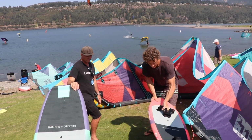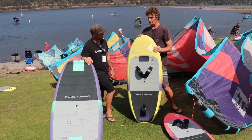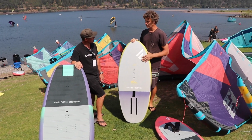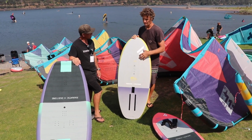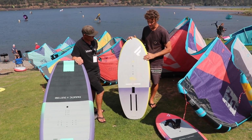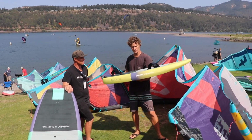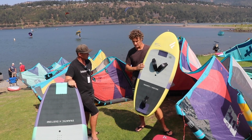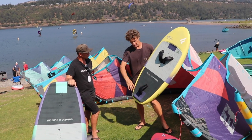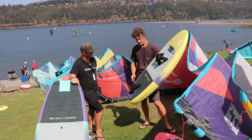Awesome. Yeah, and then the next model we have, this is a brand new model for 2023. It's called the Sky Style, and it's a brand new shape, brand new model. This is kind of the all-round high-performance board. We designed it specifically for doing freestyle jumps and tricks, but also optimized it for riding waves. So there's some pretty cool features built into this board. First of all, it's a pretty compact shape compared to last year's Sky Wing, which had kind of a fuller square outline. This definitely has a more pulled-in tail and pulled-in nose, so it's a narrower design, which gives it more maneuverability.